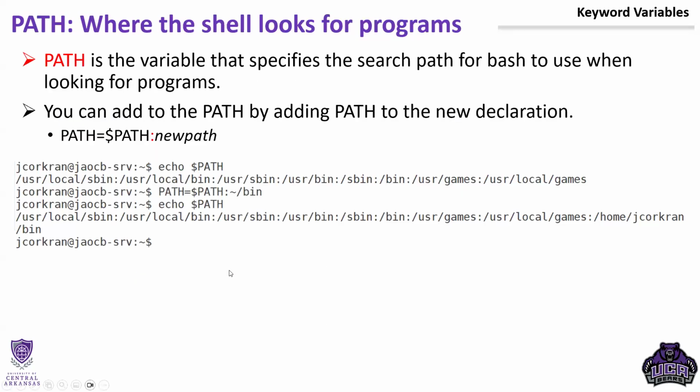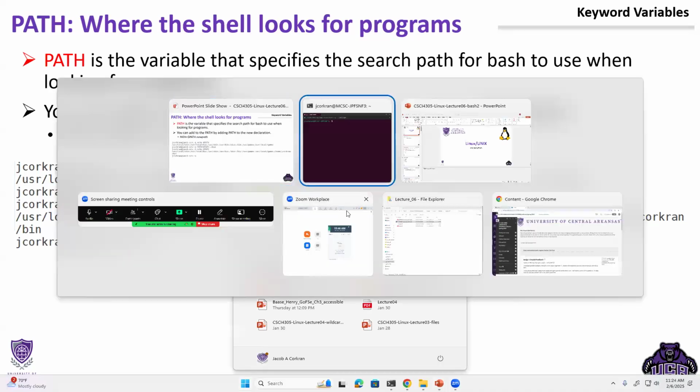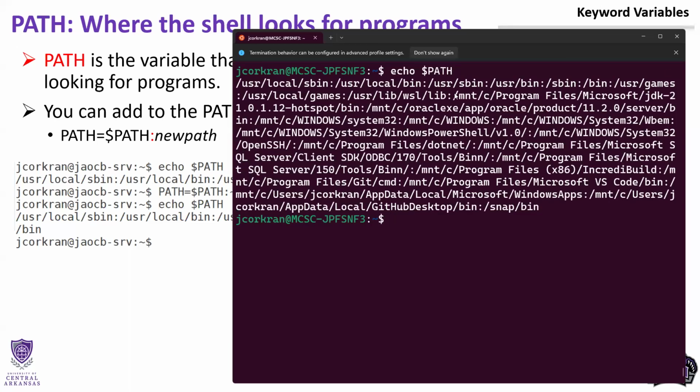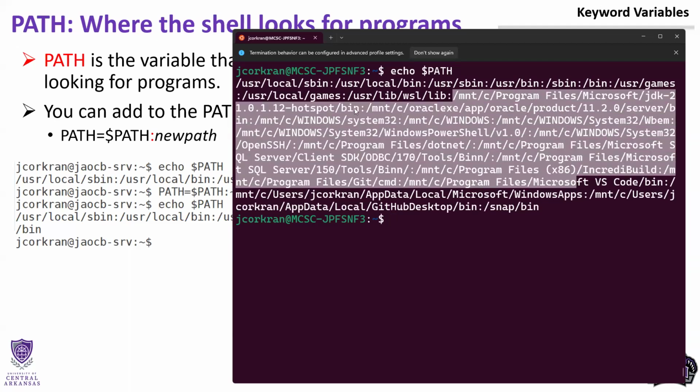But when we do it on this virtual system, because it's attached to Windows, it gets a little bit more information there. Once you see it hits Windows here, it's a whole bunch of Windows stuff. So you could actually have commands within Windows directories right there and use them. It would pick it up in here.